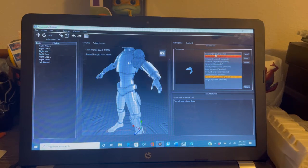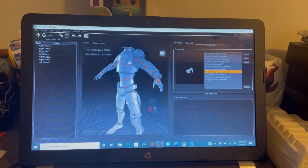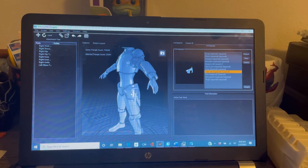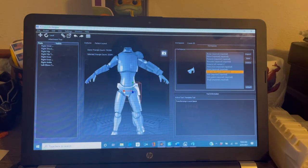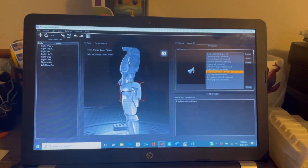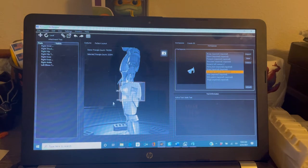Basically, what you do on Armorsmith is measure your body and then load all of your STL files. Let's say we were doing the cod piece — you click it, hit Attach, and it asks you where you want to put it. You try to position it on there and it attaches. From there you can right-click, translate the part, and basically move it forward and backwards to position it on your body. It's a very nice tool, but there is fine-tuning after the fact. You get it positioned where you want it, then right-click and go to Scale Part — you can do uniform or non-uniform. I did non-uniform because nobody's body is perfectly proportional.